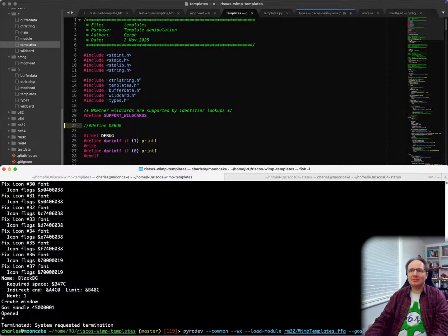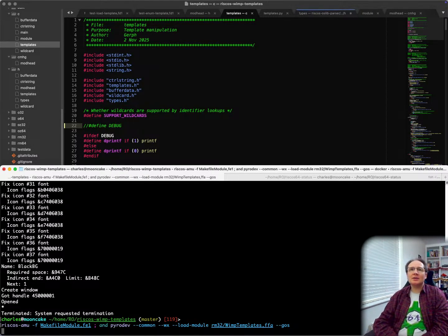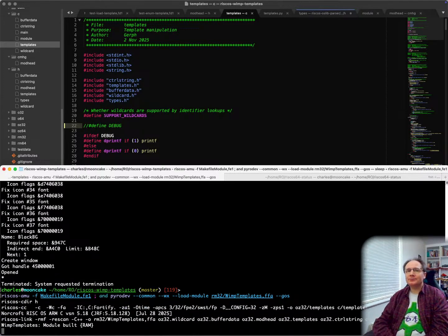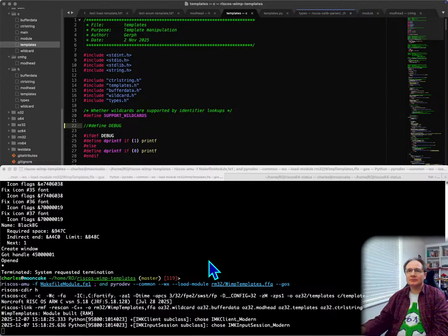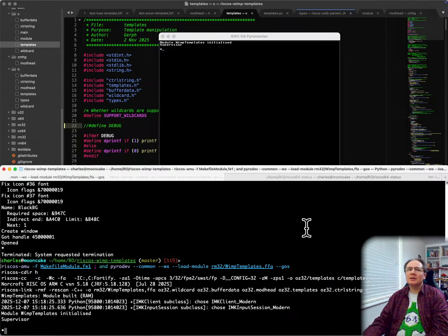So build that and move as a makefile module, and then run the code. So build that. There we go.